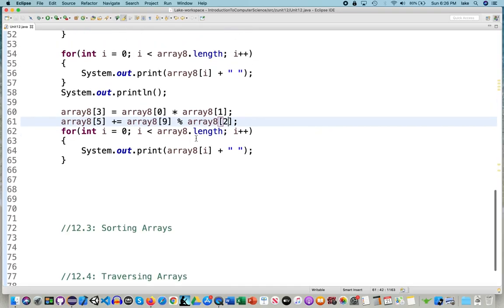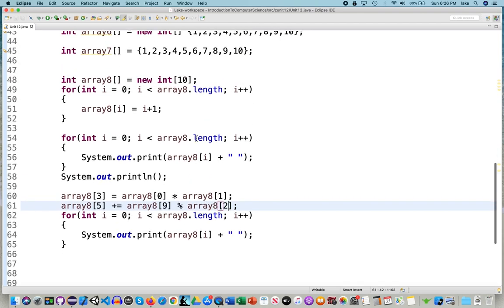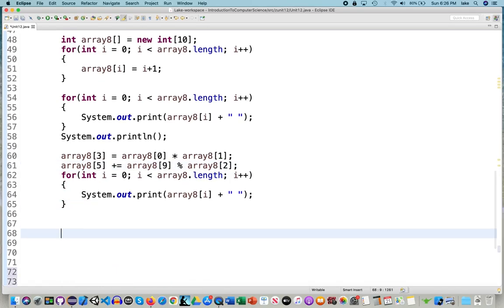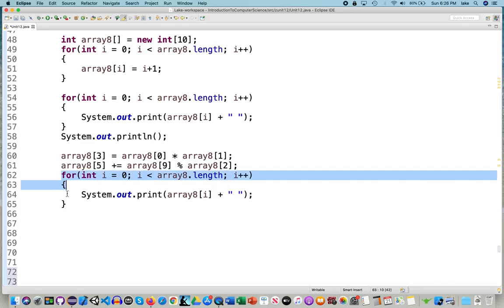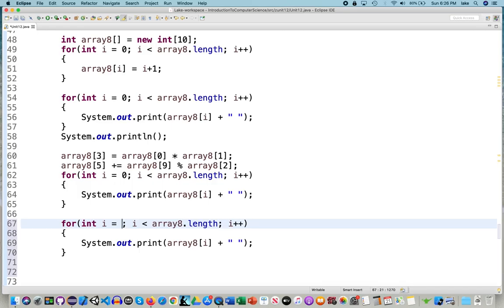We could print them. We could change the values. We could do printing them backwards and forwards. How about we print it backwards? Let me try print backwards. So I'm going to use a loop again, and I'm going to print the array 8 backwards. So I don't want to start at 0. No, I want to start at array 8.length minus 1. Remember, the last guy is in length minus 1, not length. And this guy must be greater than or equal to 0. And we are going backwards, so we are minus minus.